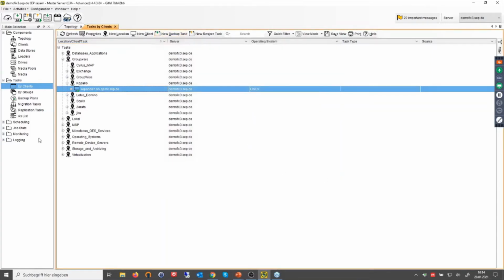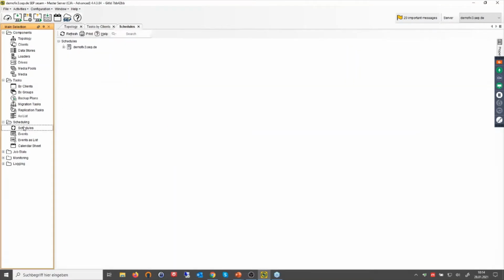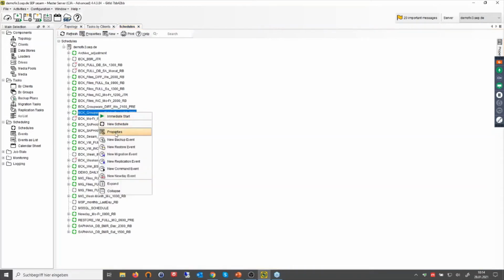That's very easy to define. So after this, of course, you want to start the backup automatically. And this is the scheduling. We have schedules here, and I defined a schedule for groupware for full backup and differential, and it's only a frame in the properties.